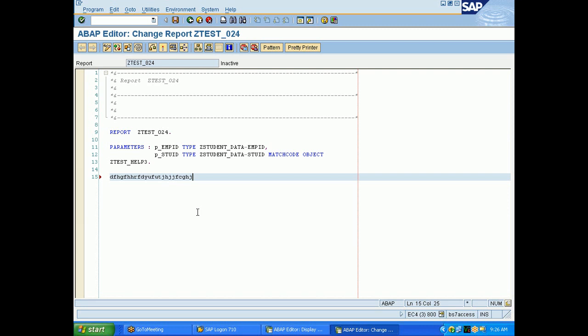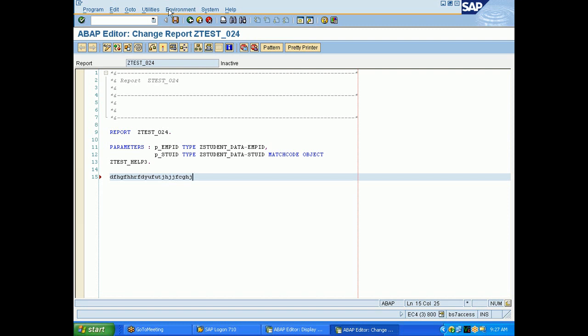But generally, what will happen? I will write some code. After that, I may leave the organization. Then another user will come and he should be able to do some changes. He should do some changes if some bug comes later. Then better don't give this exclusive but not cumulative lock.